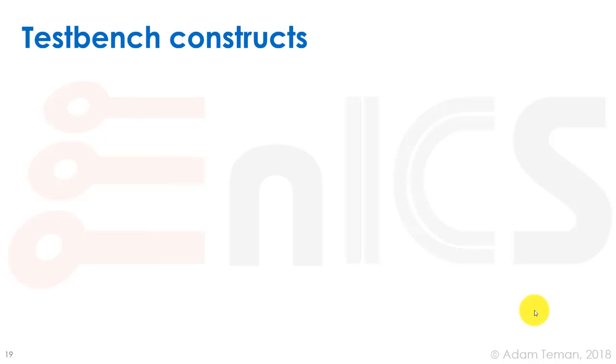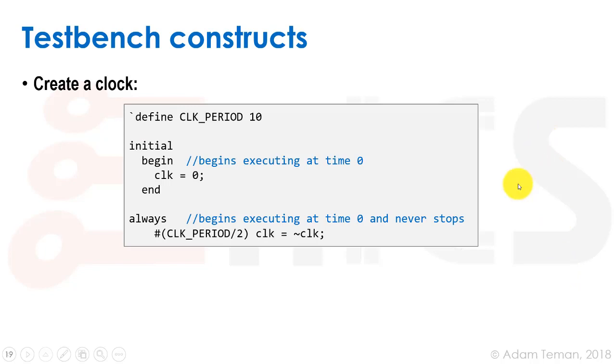Now, how about a test bench? We need to make a test bench to check our RTL code, which basically you surprisingly know how to write already after these few minutes of lecture. But we need to make a test bench. So the basic thing we need in a test bench of any sequential system is a clock. So how do we do that?